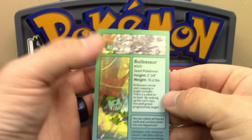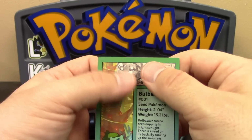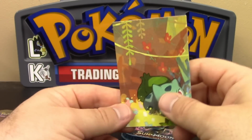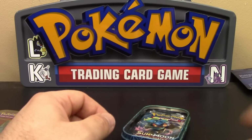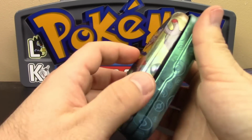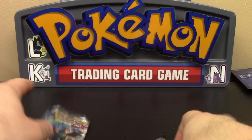So the only ones that are missing are Pikachu and Charmander, the two middle pieces, I guess. That one is Pikachu sitting up there waiting for Lucas to open up with me for Father's Day Sunday, but Charmander I could not find. Somebody grabbed all the Charmanders out of GameStop and Target, both.